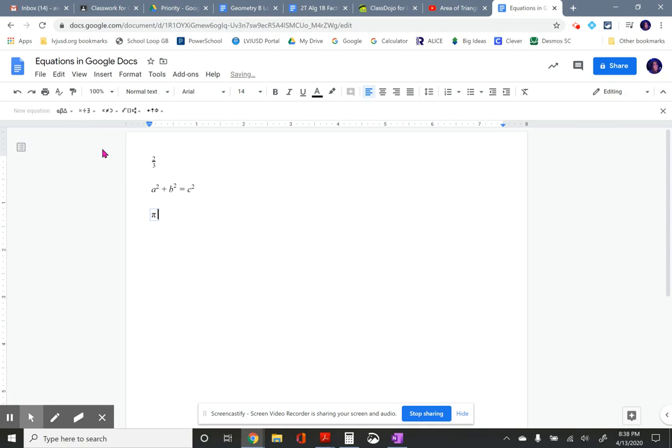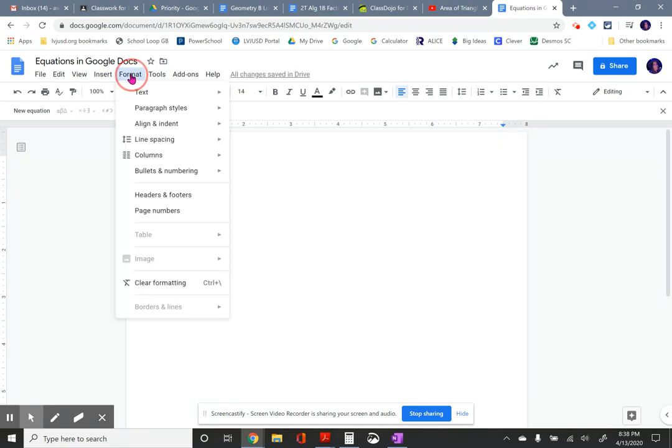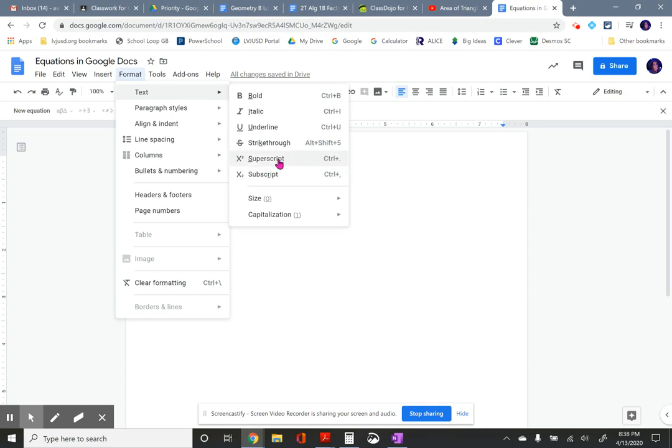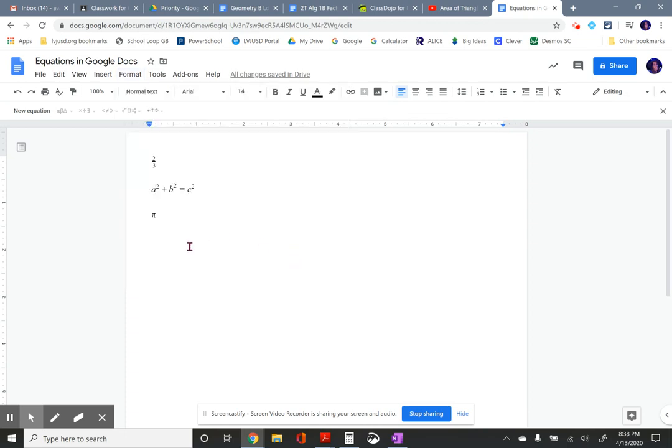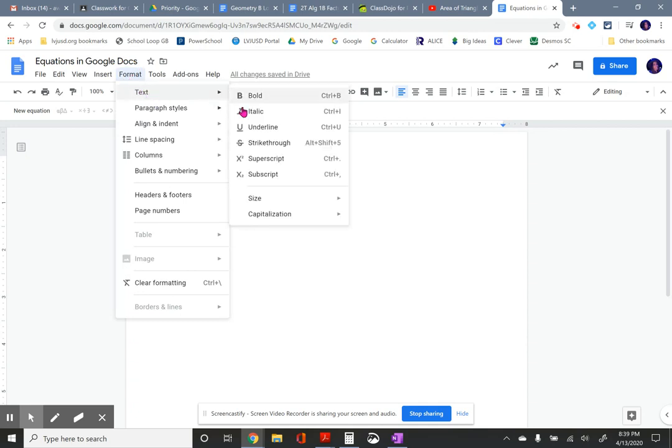There it is. Now, another way that you can do an exponent, if you don't want to use that equation tool, is you can do format text and do a superscript, which also has a shortcut of control plus the period. So to do that, it would be X and then format text, superscript.